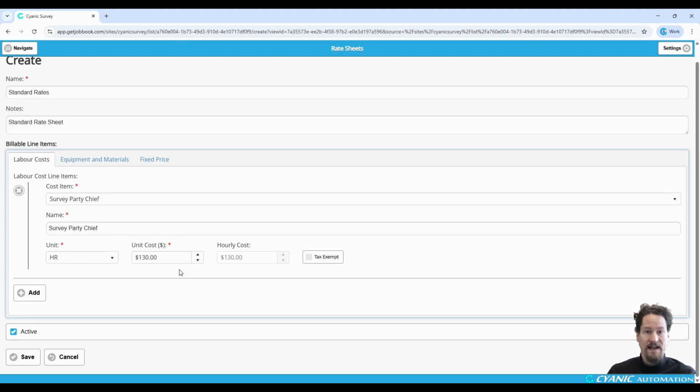I'll go ahead and add more line items to the labor costs. Then I'll go to the Equipment and Materials tab and the Fixed Price tab and add line items to them. I'll fast forward this part. Pause as needed, then create your own line items for your own rate sheet.